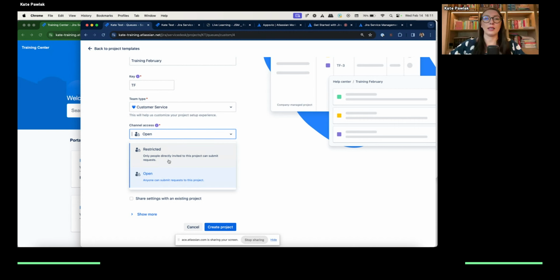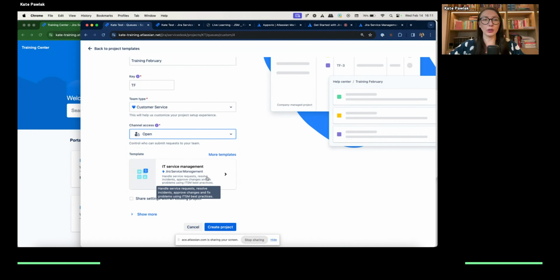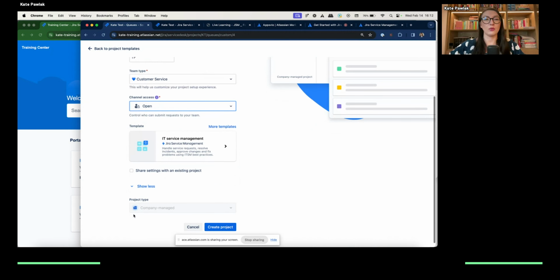But if you select restricted, only people directly invited to this project can submit requests. So when I select restricted, I must add firstly someone to this project, and thanks to this, the person will have access to this project. I select open.